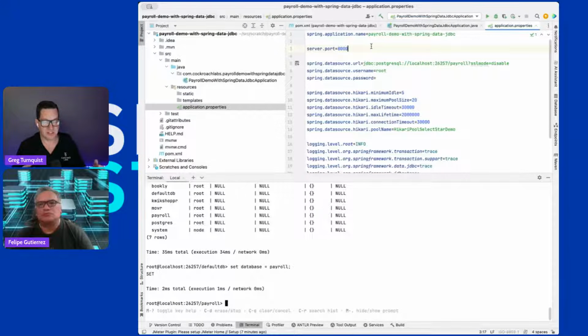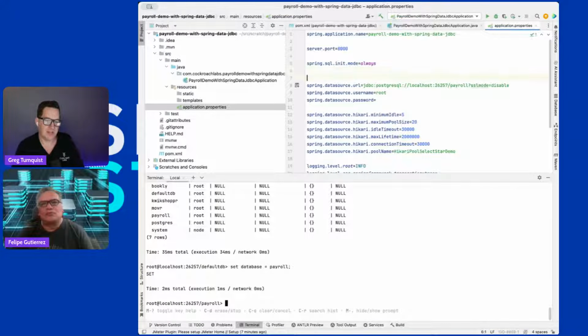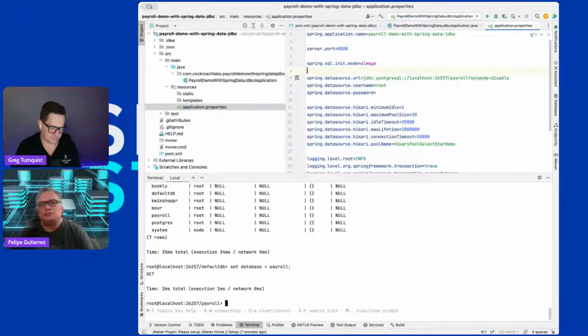But if it spots a standard Postgres or other standard driver, it's not going to do that. That's the stuff that says, do you run the script that drops tables and recreates them on the fly? Because we're just using a Postgres driver, it's not going to drop any tables. And I want it to drop and create the tables every time I restart the app. So I'm putting this parameter in here called SQL init mode always.